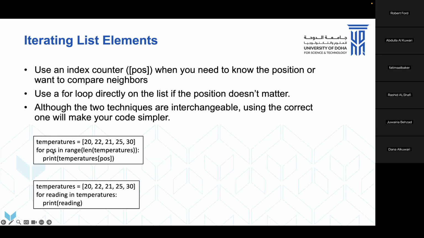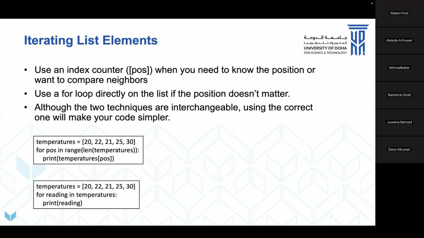There are two ways. You can either use a position in range. And again, POS, that could be any value at all. I would say the most expected value that people use when they do this is the letter i. I try to avoid it, at least when I'm teaching. But I'll be quite honest, if I'm doing it for real code, I probably use the letter i.